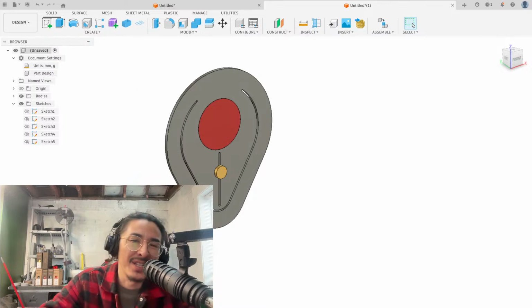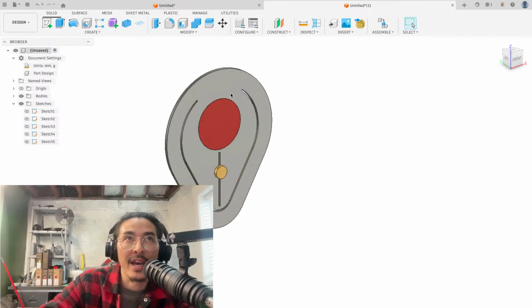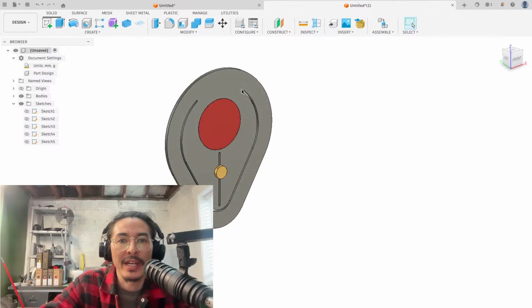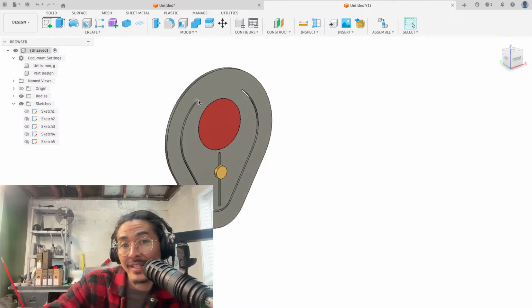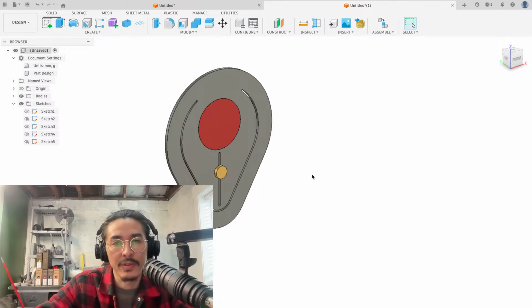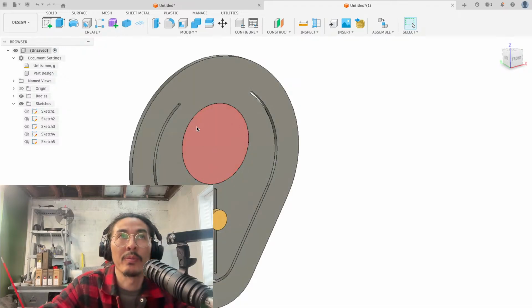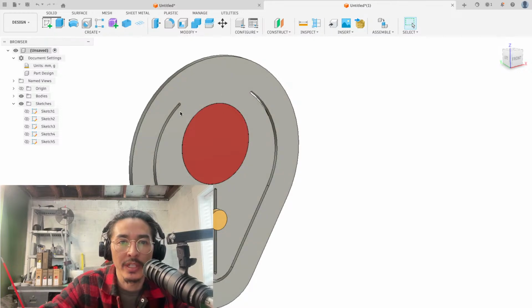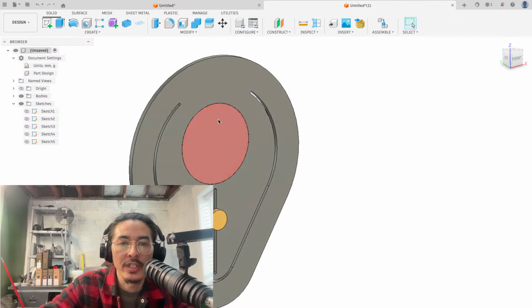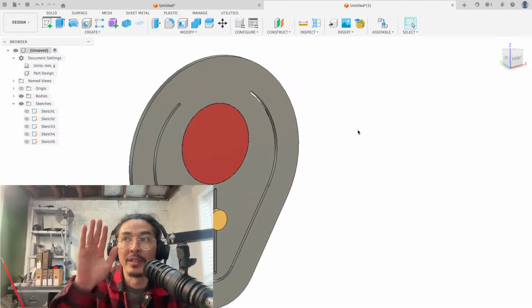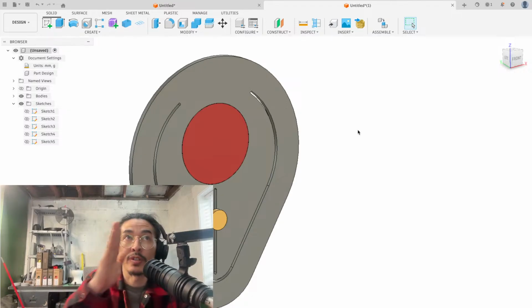So I can experiment with different shapes of the tongue. I don't think that's going to technically make a huge difference. What's going to make a difference is how thick it is this way, right? Because right now I have it like 5 mils thick. So I might need to make this way more rigid or way more flexible, and I'd do that by changing the thickness of the material plus changing how big this hinging part is. And yeah, I'm sure changing the tongue shape would make a difference. Like if I had the hinge up here and you were hitting it, that would give it a lot more ability to oscillate, not just back and forth, but like this.